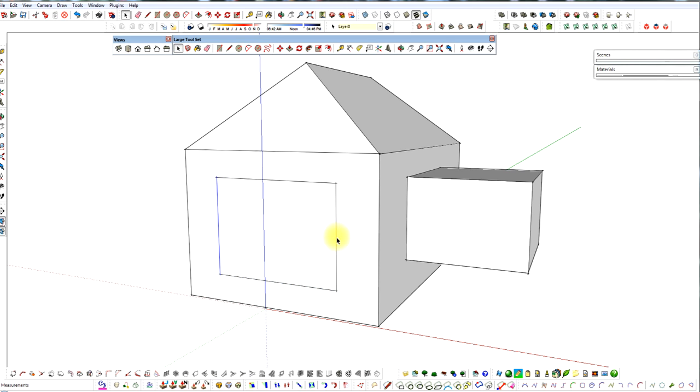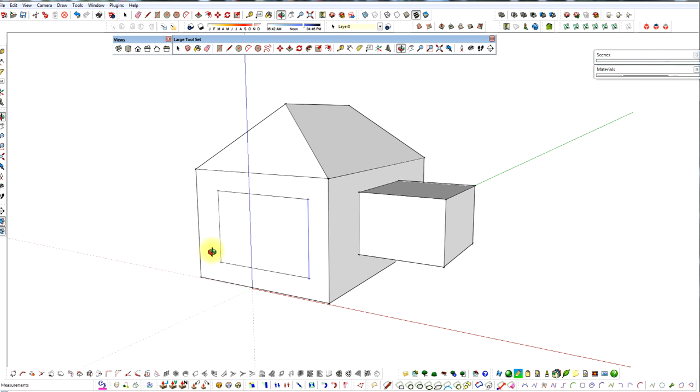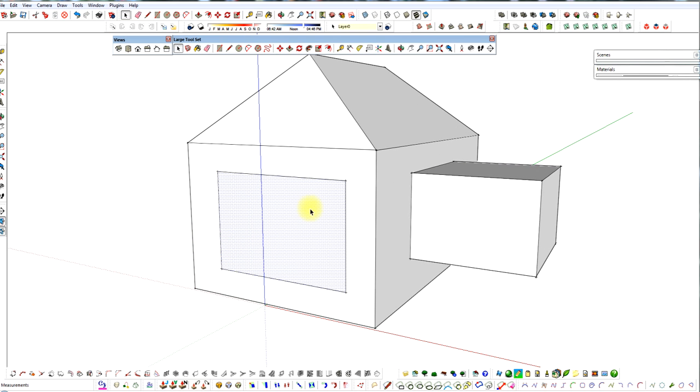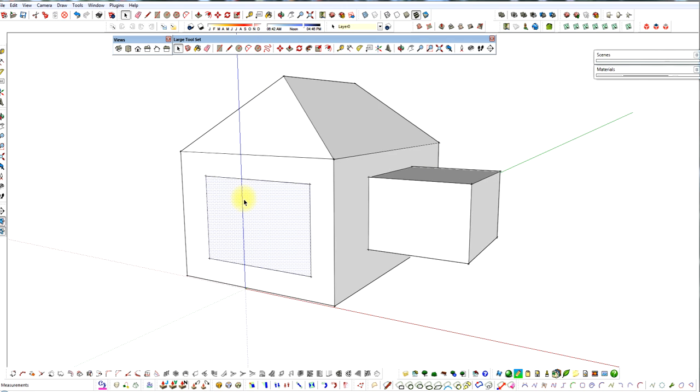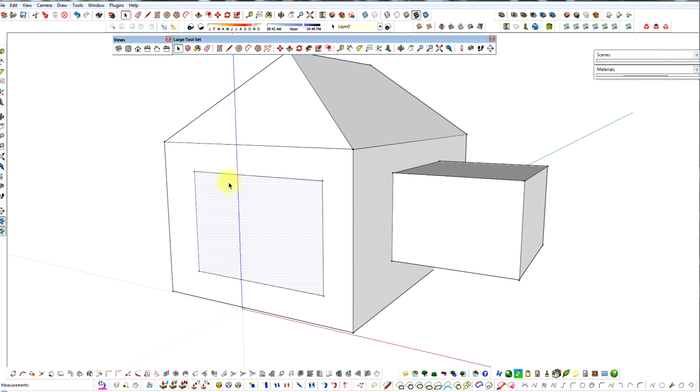I'm just going to make this a little bigger. Okay. Now, I want to create another rectangle inside this one, approximately the same proportion. Well, exactly the same proportion. I can use the offset tool here by simply picking the base, offsetting this, let's say to there.